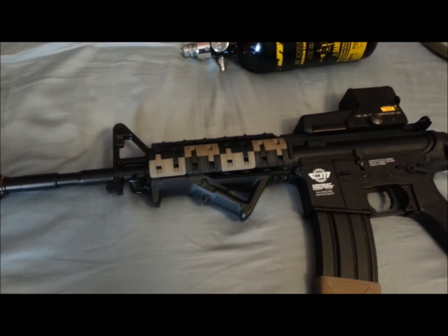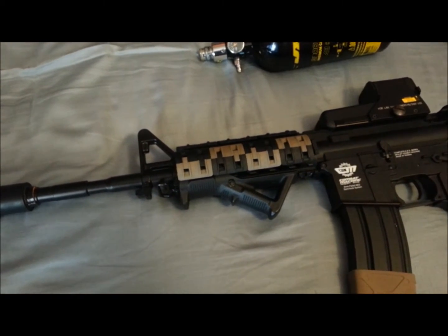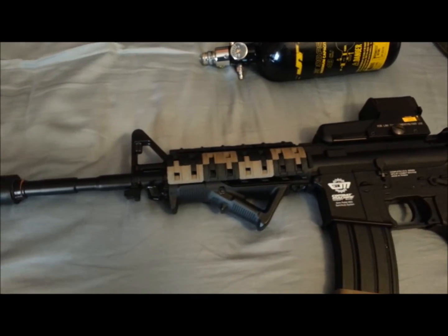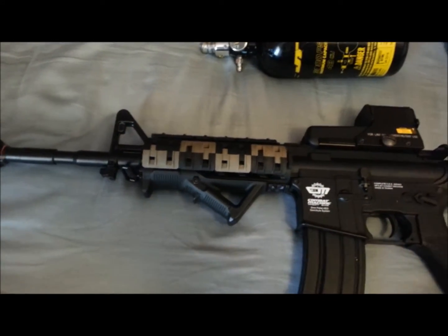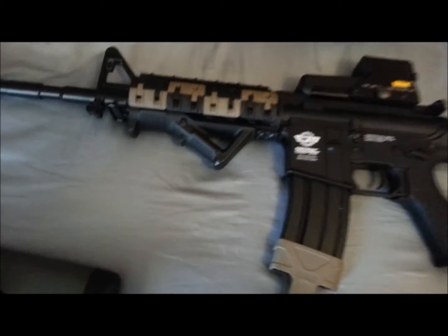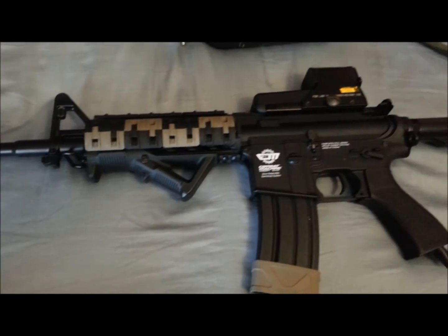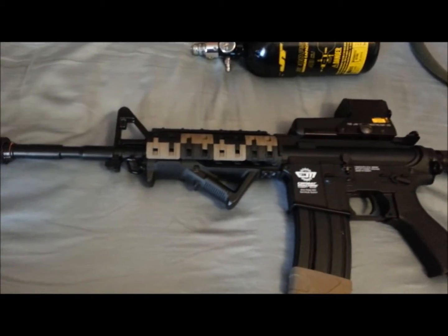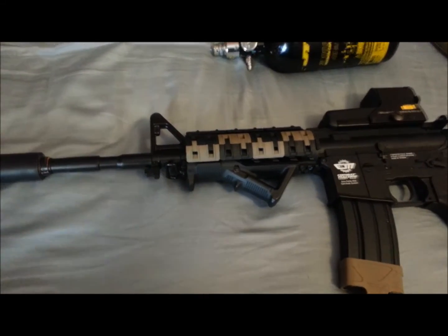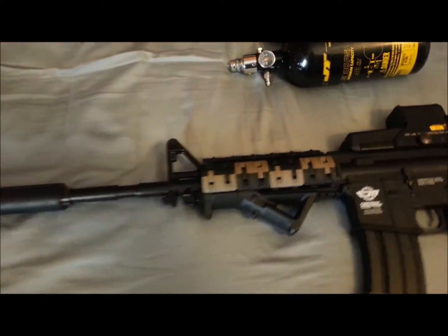Tan and black pattern Magpul XTM rail covers. I just thought they looked really cool, and they're nice quality. I got them at Shoot Straight, a local real steel firearms place, for $10 a pack, and it covers both my side rails, so it was like $20 for 2 packs. A Magpul AFG version 2, and it's a real one, along with the rail covers and stock. I don't exactly know if they make fake rail covers, but I do know they make fake stocks and AFGs, of course. On the top rail, got some UTG rail covers that I stole from my brother.